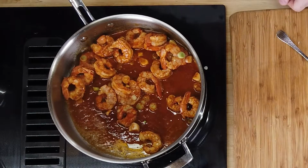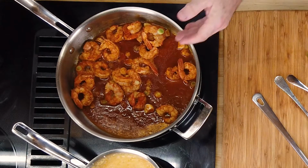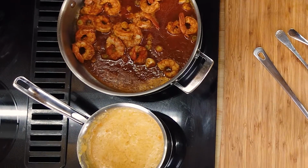Oh my, you're gonna love this dish. Let me plate this all together. Ah, here we go. Crispy shrimp simmering in that hot sauce and brown butter. I put a few green onions in there, a little bit of garlic, and these sweet potato grits. I just want to taste them just to see how they are. Oh, I know it's hot. Seriously, are you kidding me?